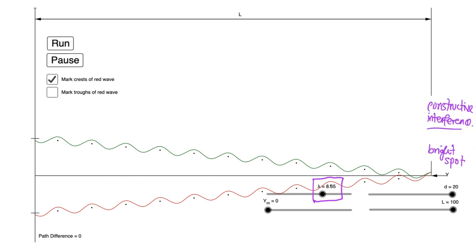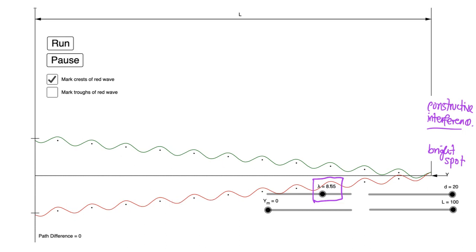And indeed, this is a general result, that no matter what the wavelength is, no matter what wavelength we use for light, no matter what color light we use, on this axis, midway between the two sources, the distance that each light ray has to travel is exactly the same. So if the two light rays start out in sync or in phase, they will arrive in sync or in phase. In other words, you can fit the same number of wavelengths of light in each path, and therefore these two waves will arrive in sync.